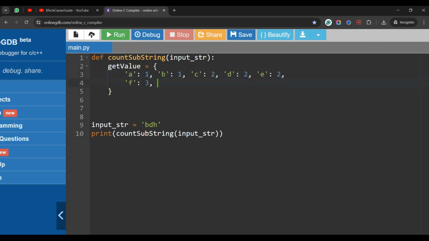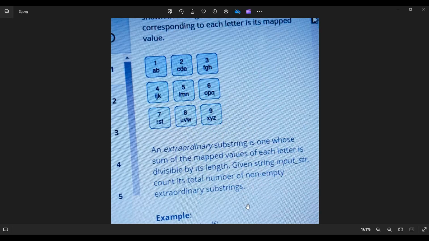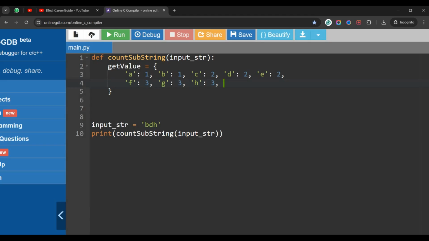Then I'm going to copy this too, but you should enter it manually, because I know the code since I have written all the logic before. So this should be 3 for E F G H. H also should have 3. And then for the next, we have I J K as 4. Okay, so let us get that also.